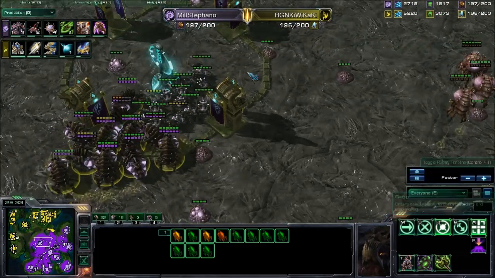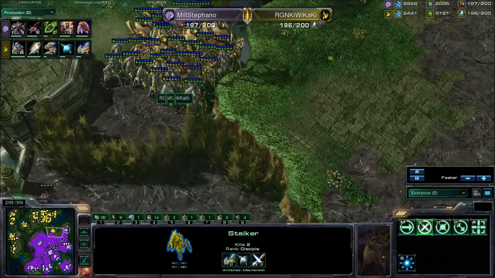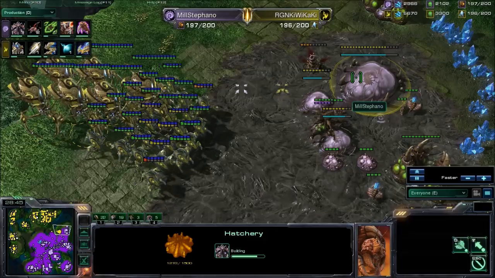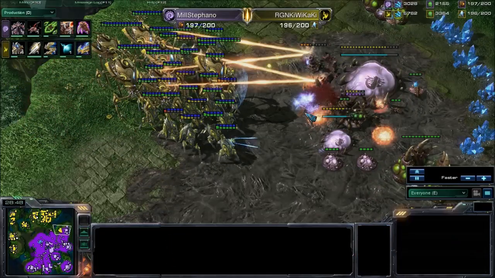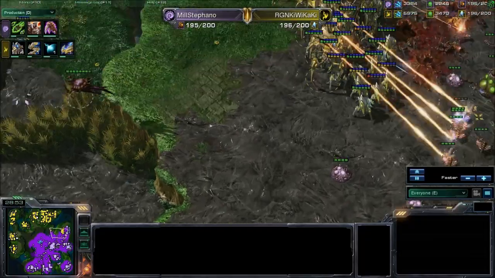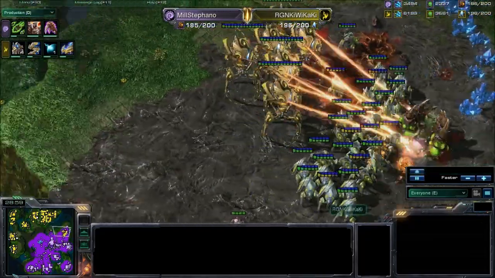You may want to lay down those infested Terrans or something like that, or just lock the Stalkers in place. And he's going to go and try and go for the hatchery again. He's looking for the cancel. Is there going to be a cancel? Yep. No point in wasting those resources, even though Stephano does have quite a lot of resources.